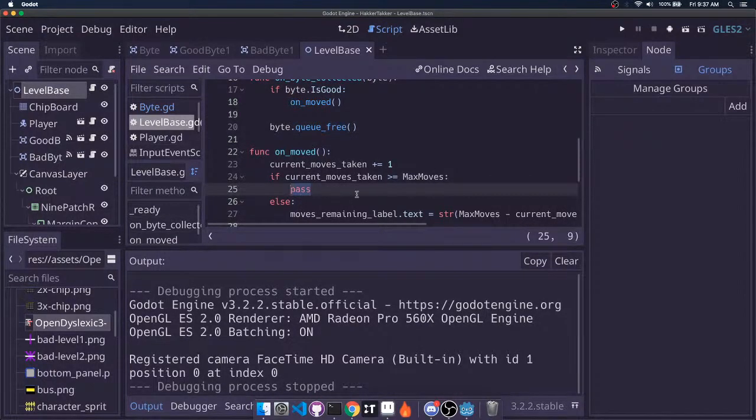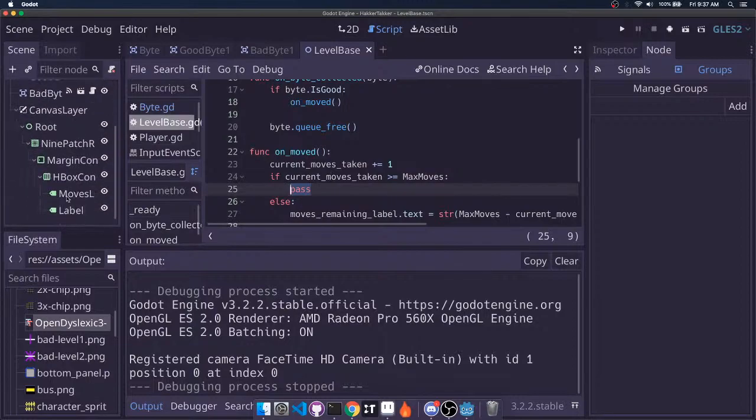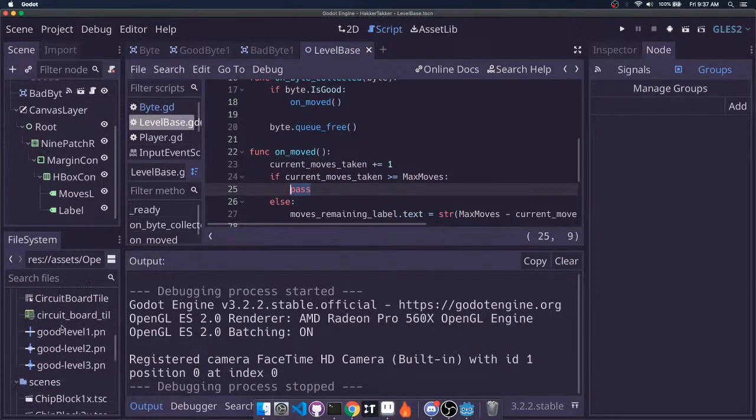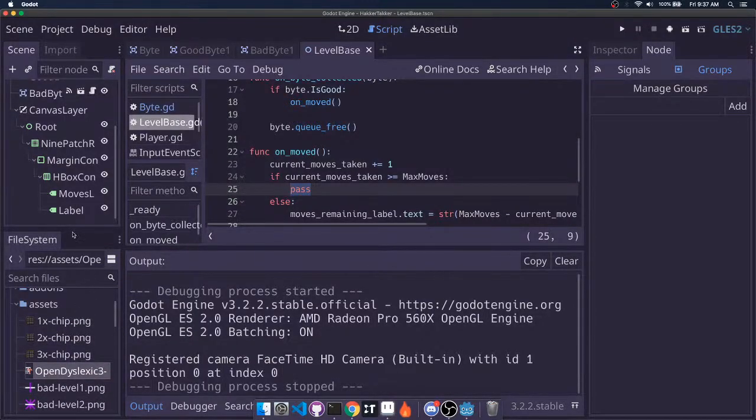Now, I think I'm going to have to take a break so I can eat breakfast here. What I'm going to do on the break while I'm eating is add the other levels, or the other bytes as I'm calling them. I'm going to add the bus, give it some functionality. It's probably going to be my redirect. And I'm going to add a pop-up that when the current moves are greater than or equal to the max moves, it just says game over and gives you the chance to restart.